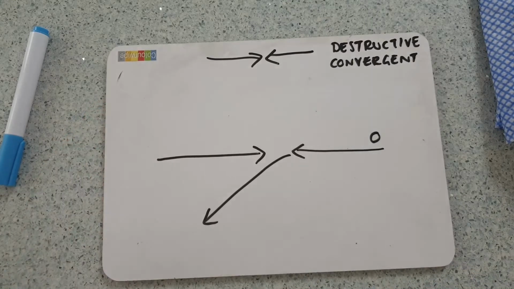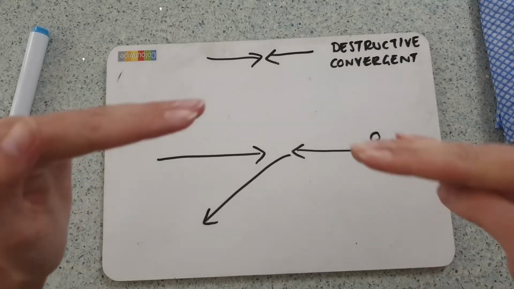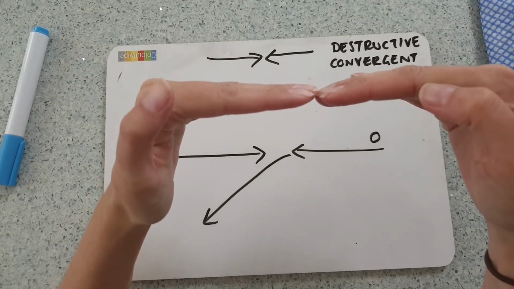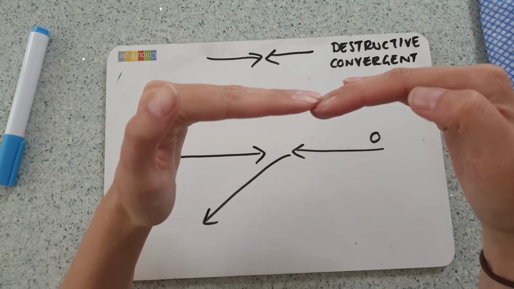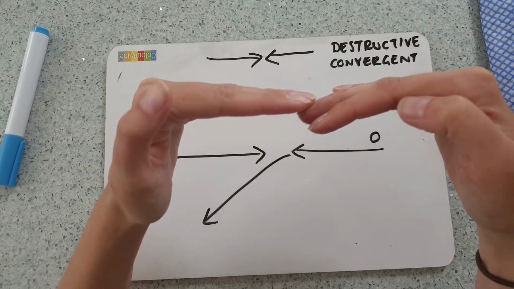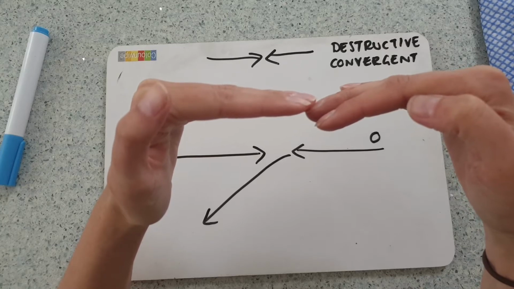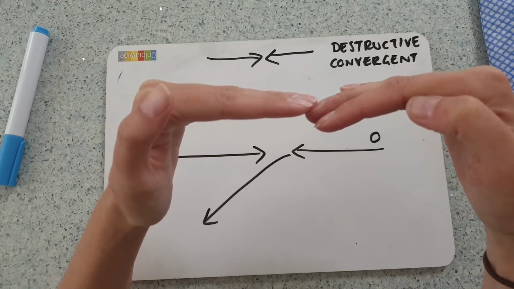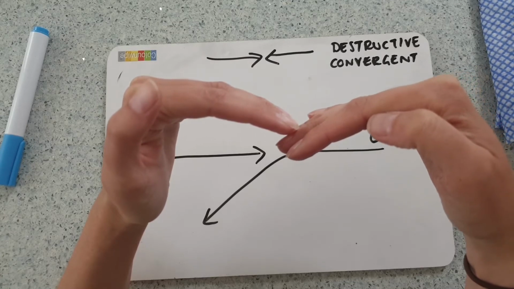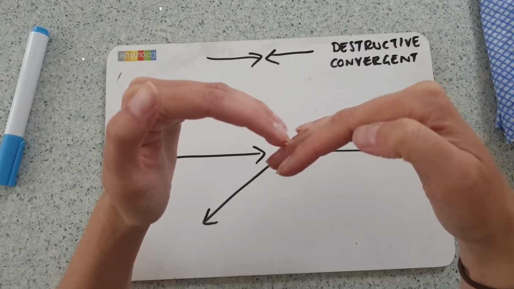I'll do this with my hands and attempt to make this look fairly logical. So two plates are meeting. One of them starts to subduct underneath the other one. Now, if you imagine these are two massive slabs of rock, there's going to be a lot of friction where my nail's currently meeting my finger. And what actually happens is, rather than it just kind of rubbing and creating earthquakes, it actually pulls back part of the plate that it's trying to descend under, making a bit of a V shape.